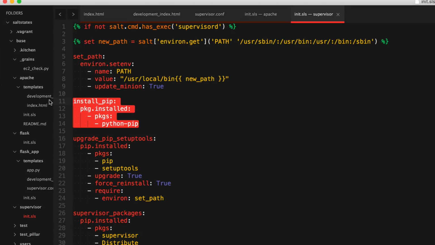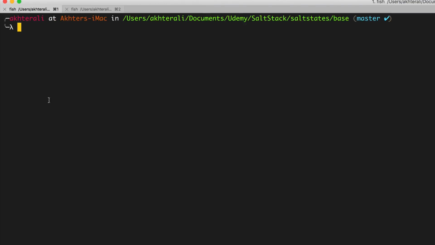You can use the curl with cmd.run. If this fails, I'm definitely going to use the curl one, and just use cmd.run, and the name of the command is curl get-pip.py. And you can use the URL for get-pip.py. Just Google get-pip.py, and you'll see the script appear in one of the first few searches. Then just curl that and pipe it to Python, and that will go ahead and install pip. I'll show you an example of that in a minute, but let's go ahead and converge this. So kitchen converge, there we go.